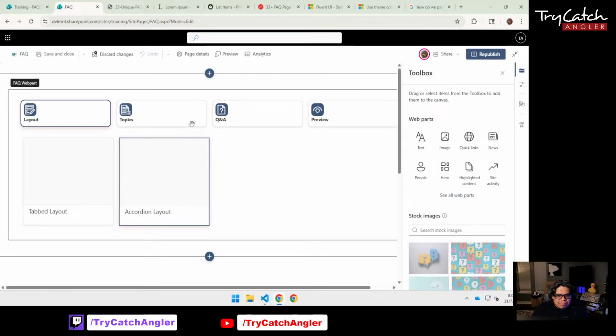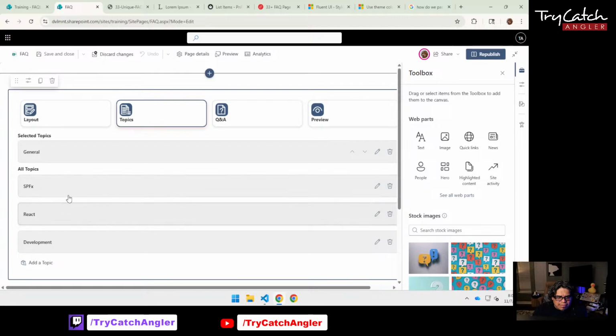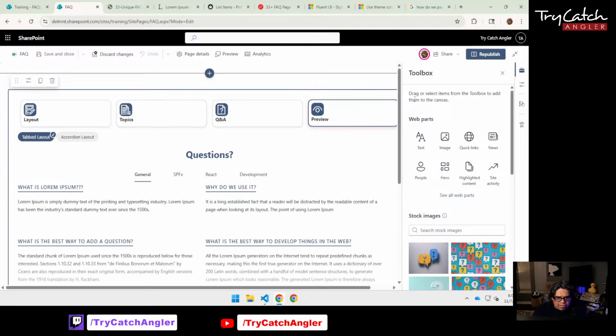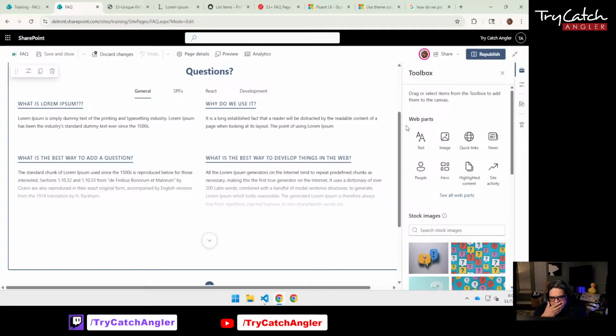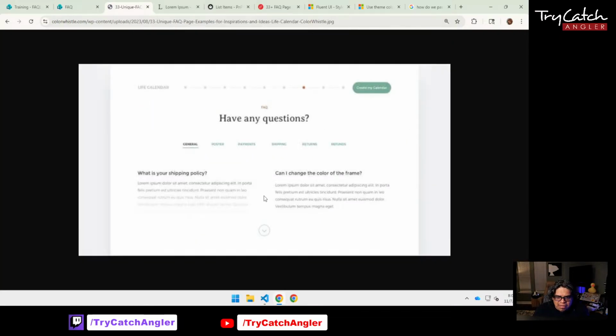So the user comes in, they're configuring their web part, and they want to get a glance at what it'll look like. This is what it's going to look like, with an expandable component that allows them to expand the question, similar to our model, because our model is what we were striving to do. We were striving to go for something that had this concept in mind.